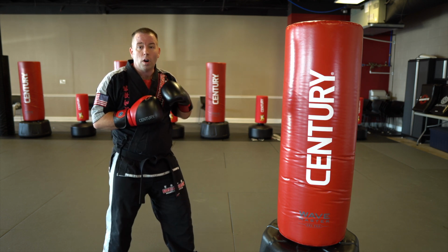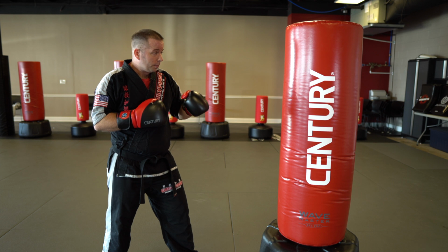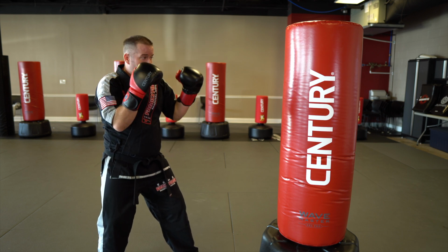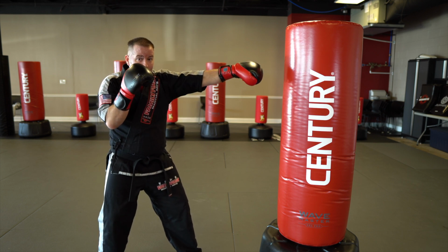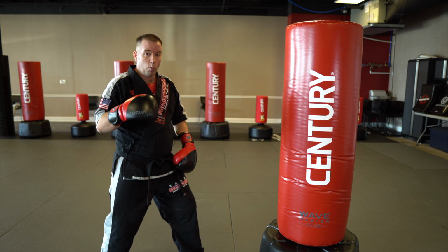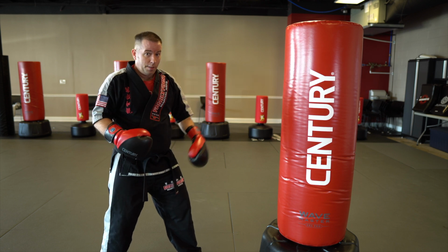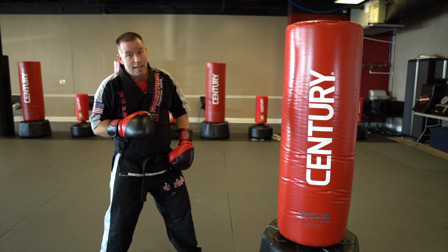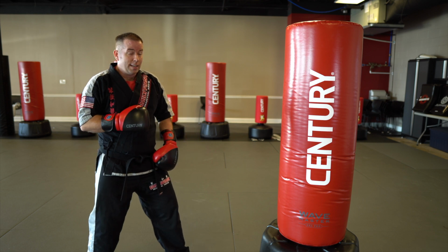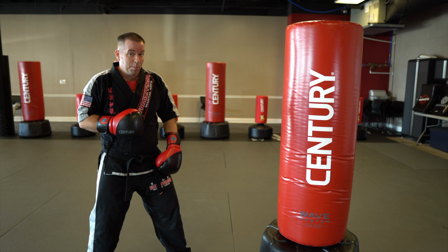Like I said before, you don't have to have a bag, but if you do, it's going to be helpful. Now, from here, if I just throw my punch, I'm not hitting, and I'm not terribly far away. I'm just outside of what we call the red zone. That's the zone in which my partner can hit me, okay? If I can tag them, they can tag me. So I want to make sure I'm just outside of that red zone. If I go to hit, I can't hit them, and they can't hit me either, okay?